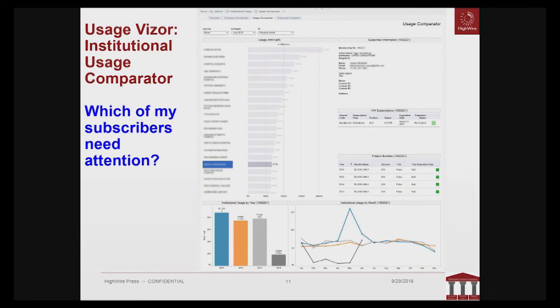But just as you can with all other visors, you can slice and dice by various institutional characteristics, the metadata. So that could be what tier are they in, what location are they in, geographic location, what consortium are they in, what agent have you assigned to them, and so on. All of these are metadata fields that you could supply us or we can pull out of the subscription manager. One interesting but new for us use case for usage was to calculate cost per use. This came up as a very strong use case in the feedback we had from publishers. And I could see why in talking about it, because it's so hard to do.